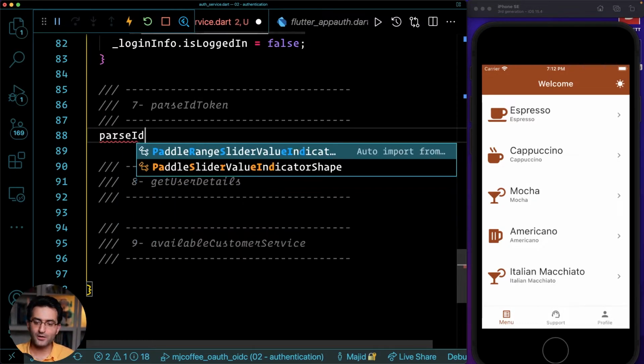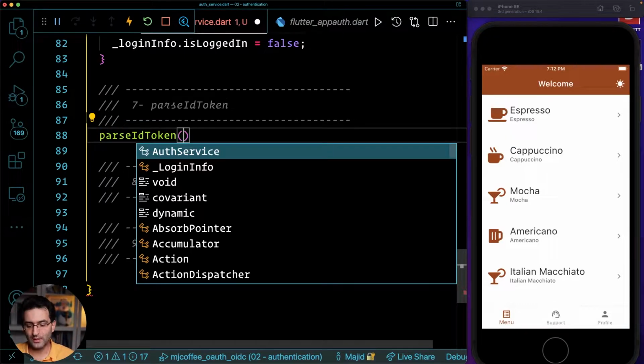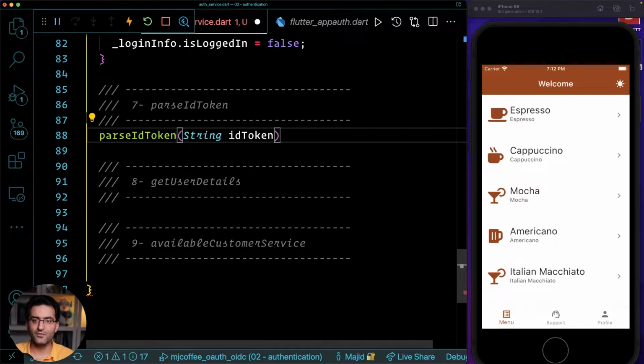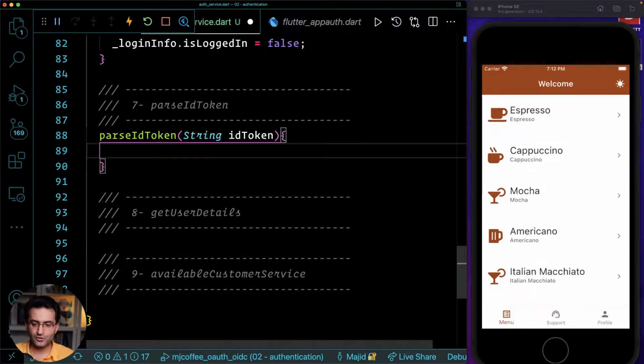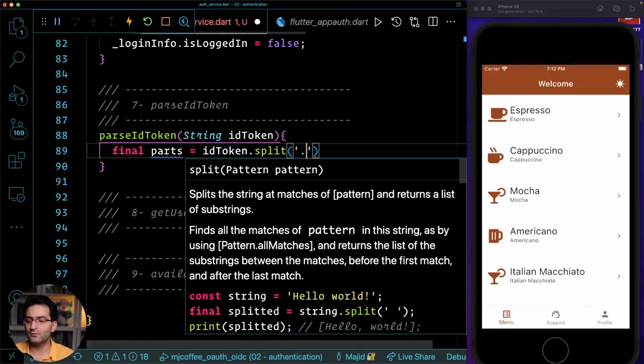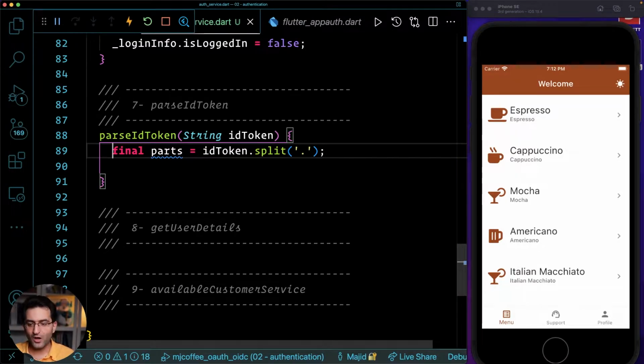I will define my parseIdToken as a function here, which is going to accept this string, the three-part string. First of all, you will remember the ID token has three parts, so we're going to get the parts first. idToken.split, and how can we split that? With dots. Then we move on.